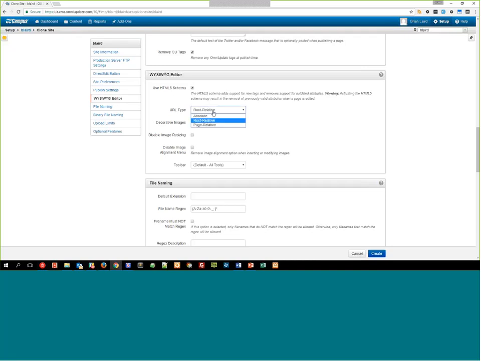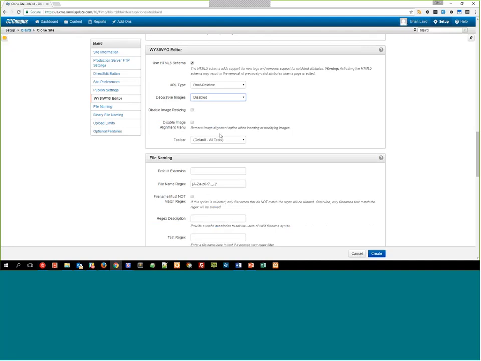Then the URL type. Typically in OU Campus we'll set this all to be root relative, but you can have absolute links so that they're fully qualified, or page relative links if needed. When you have those dependency tags and other generated links in OU Campus, this setting will determine how those links are written out. And then if you want to have decorative images available that don't use the alt text, you can enable that for either administrators or everybody. But typically you want to keep things accessible with most of your images, so usually we'd leave that disabled, but it's available.